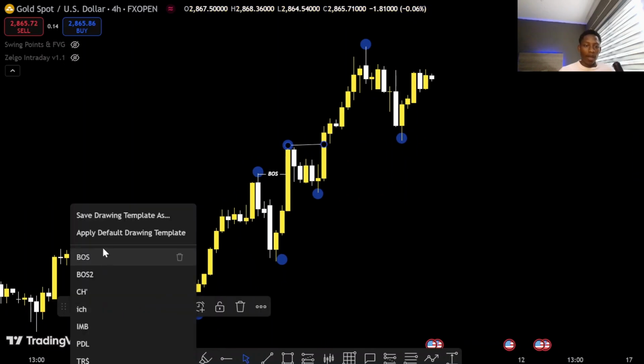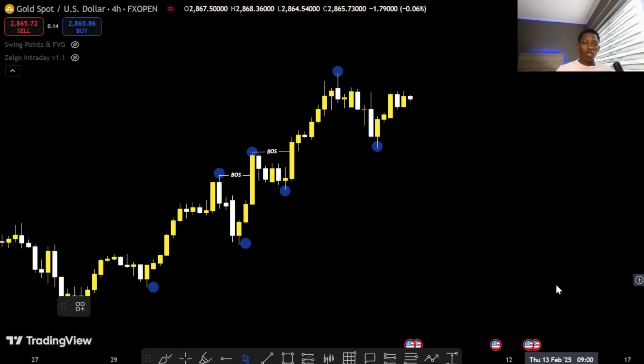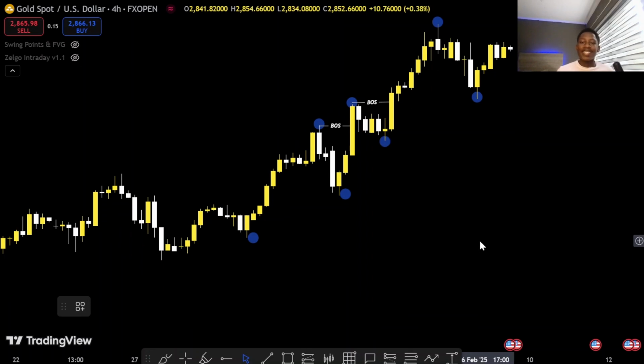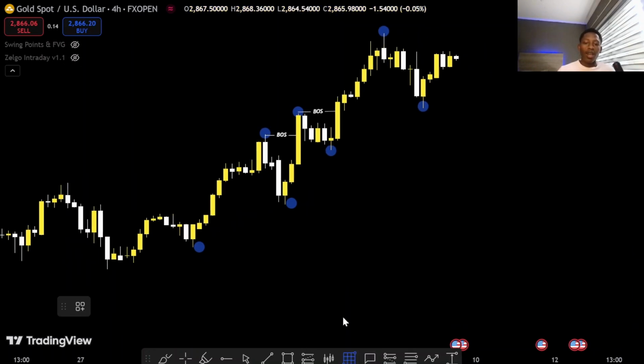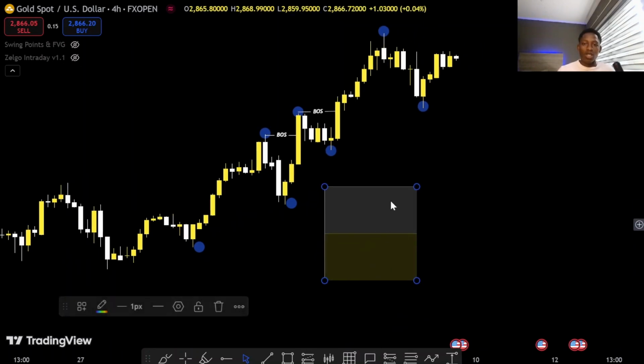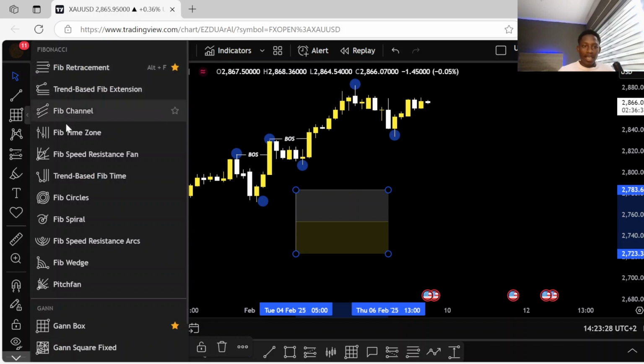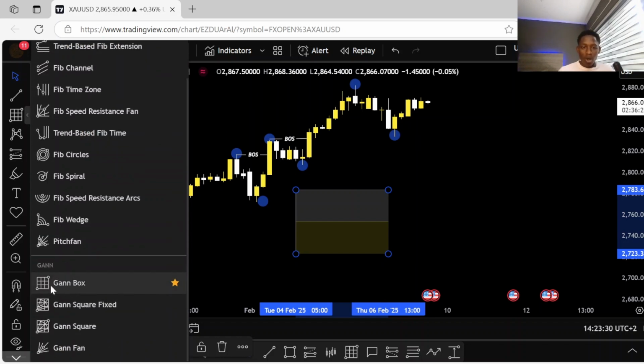Right? Bingo bango. So now, since you understand these breaks of structure, you need to understand that breaks of structure indicate trend continuation. So now, since we understand that this indicates trend continuation, you pull out this tool that we have over here. It is called the Gantt box. You'll find it relatively over here on the TradingView chart. You zoom all the way to the downside, and then it's called the Gantt box, guys. You select this, right?